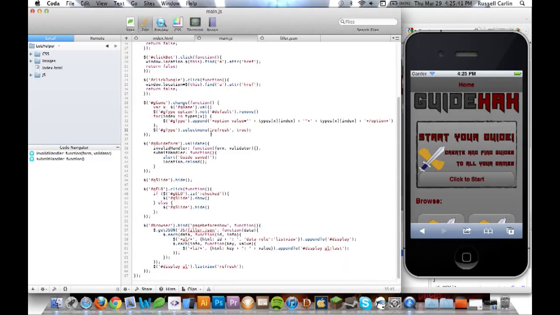The for loop I could use in each, which I have one down right there, but I don't know if I'm going to actually use this, so I'll probably get rid of that and also this.